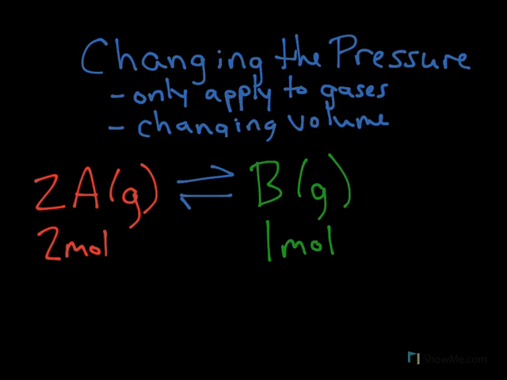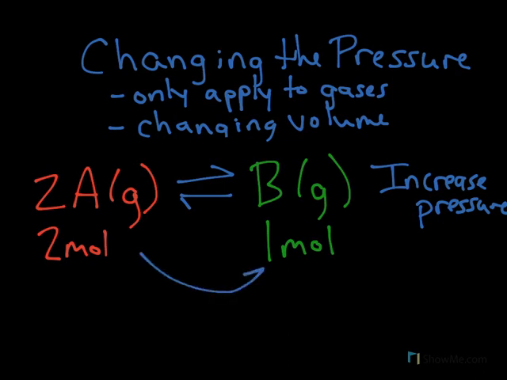So if I were to increase the pressure of this sample, this reaction is going to shift to the side with fewer gas particles. It doesn't matter whether they're on the reactant side or the product side. I'm simply going to move to the side that has fewer particles. In this case, that would shift my reaction in the forward direction towards B, because there's fewer particles. So an increase in pressure of this particular system would result in the forward reaction being favored.